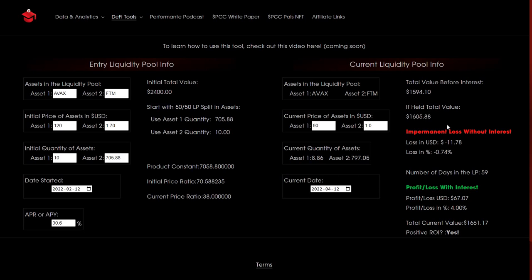But if you do have something that is a stable coin and a risk on asset, you are basically going to guaranteed have an impermanent loss because it's always going to need to rebalance to 50%, which is going to create that impermanent loss. You just really hope that the APY or APR is going to be significant enough in order to make it worth it. And that's why understanding at what price the APY is not going to be worth it is something to consider. And the two main things that you are not really able to control are the price and time. And we can see you can play around with it. So you can kind of gauge, is it worth it to enter in this particular liquidity pool using this tool?